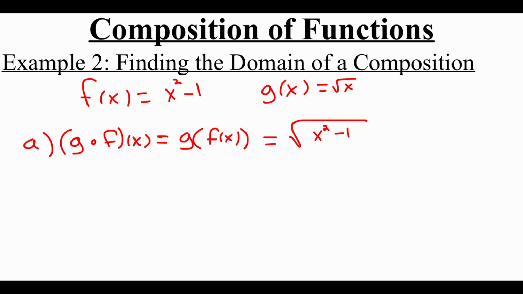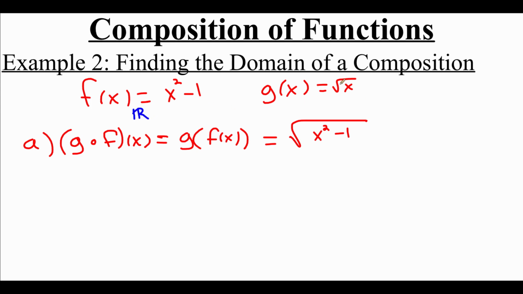Now when we're talking about the domain for composition of functions, we actually want to start by looking at the domain of our original functions. So if we look at f of x, remember when we're checking for domain issues, there's two big things we're looking for. We're looking for fractions because we need to make sure that we're avoiding dividing by 0, and we're looking for square roots to make sure that we're not square rooting negative numbers. Our f function doesn't have either one of those, so our f function has a domain of all real numbers.